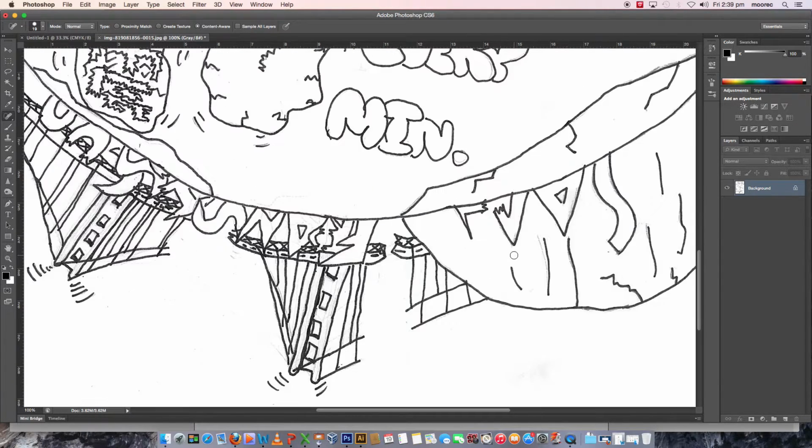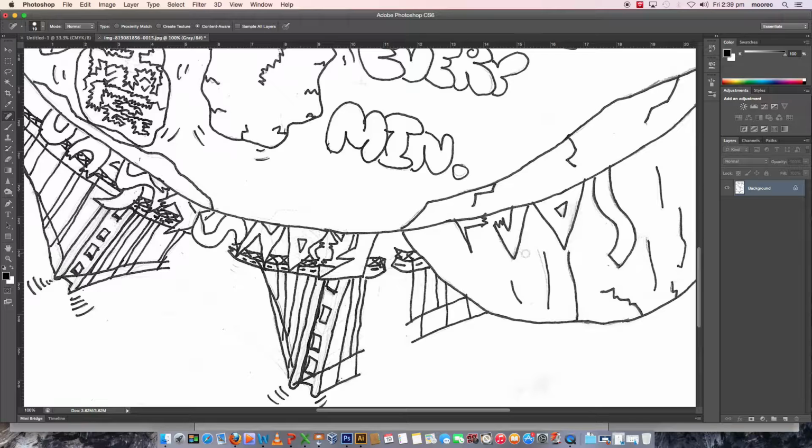It's the same thing with the other tool, which you might be able to use here, the healing brush. Once again, you'll just have to press Alt to set it. With that little arrow, it's sampling pixels from there and then moving them to the affected area that you're replacing. Now it's done something there because it's starting to pick up this line. So in most cases, just using the eraser, you'll be fine.